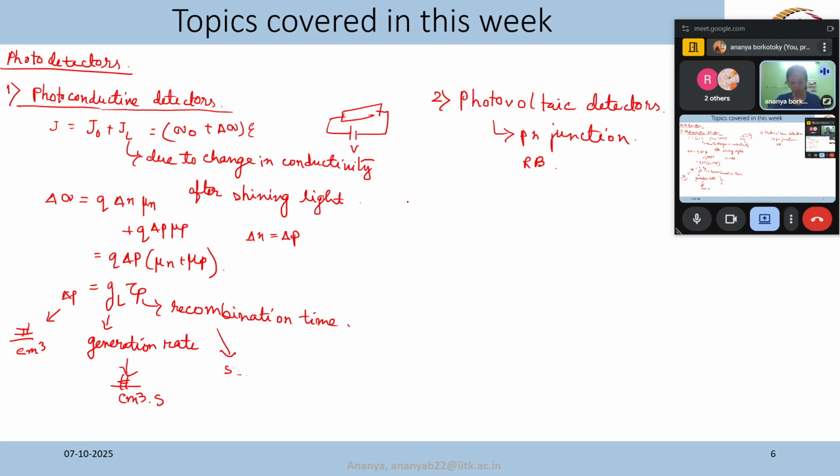So when there is no light, J dark, the current density in the dark, is approximately equal to Js, the reverse saturation current. And when there is light, we have this expression. The derivation and the assumptions were not discussed. So this is Ln plus Lp plus W, times the generation rate. This is the photogenerated current. W is the depletion width.